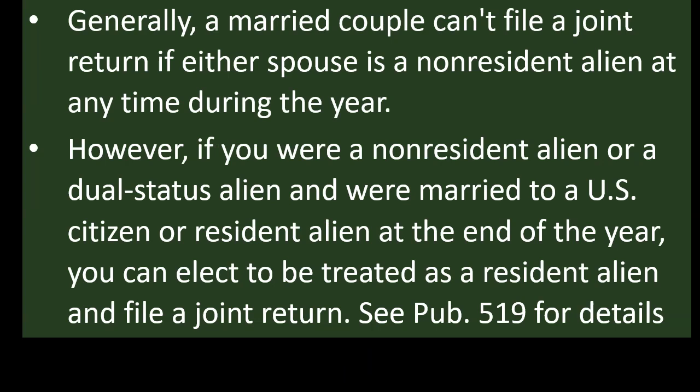Generally, a married couple can't file a joint return if their spouse is a non-resident alien at any time during the year. However, if you were a non-resident alien or a dual status alien and were married to a U.S. citizen or resident alien at the end of the year, you can elect to be treated as a resident alien and file a joint return. You can go to Publication 519 on the IRS website at irs.gov for more detail there.